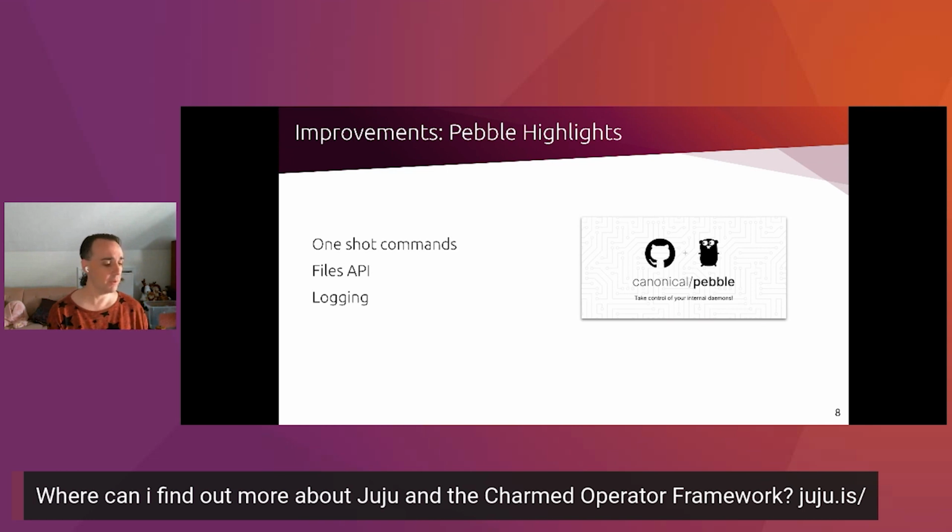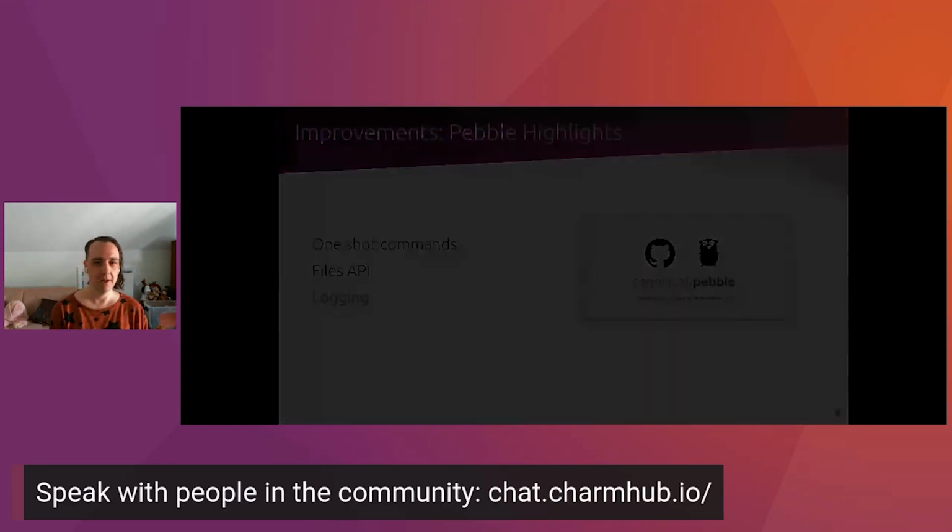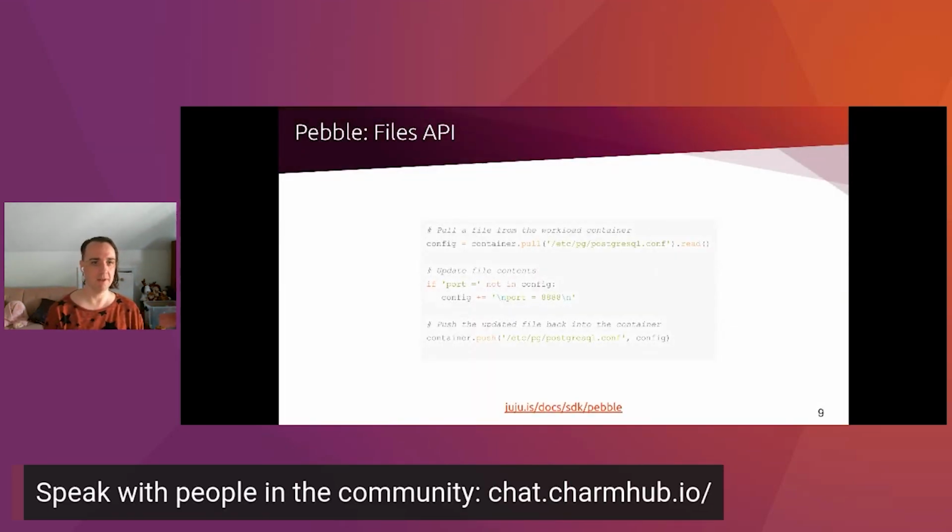Let's see. We have also made some big improvements to Pebble. Again, Pebble is in a similar state where it was production-ready code. I think it made a good case for itself, and we've just been fleshing out, again, being very picky about what features we had, but adding the really, really important bits and pieces. Basically, we've added the ability to Pebble exec, much like LXD exec or Juju exec, or any other tool that you're familiar with.